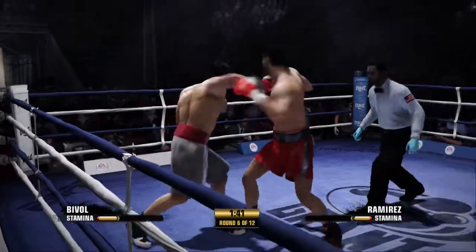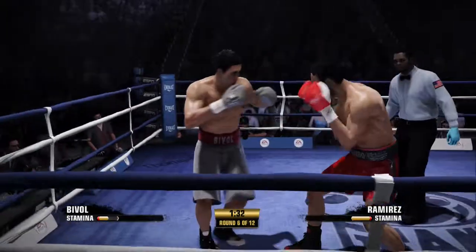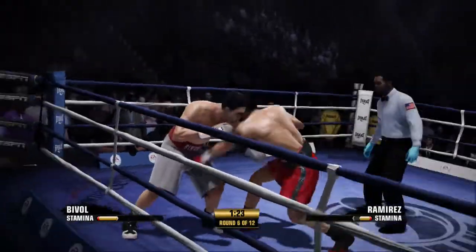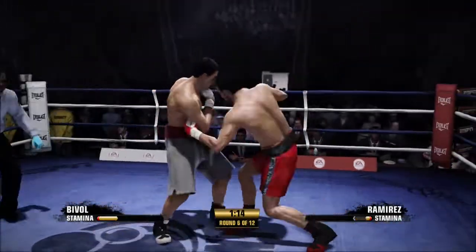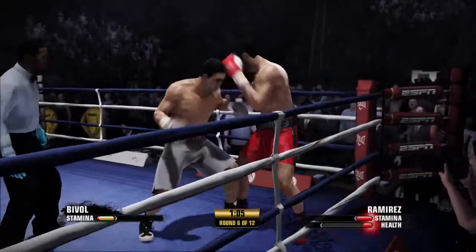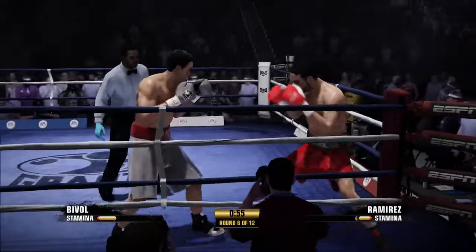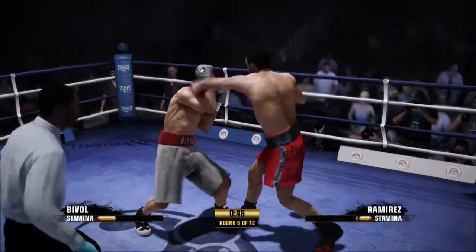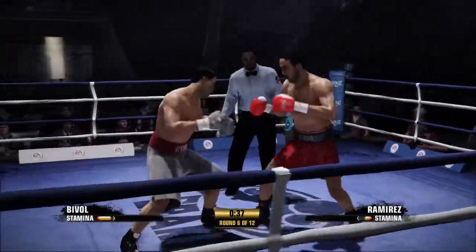He just missed that shot up top. Bone Crusher's right hand did a nice job that time. That worked well for him. You got this one! Reaching the halfway point of round number 6. Left and right, left and right! Come on! Landing 2 jabs by Bone Crusher. Ramirez is damaged by a left hand. Missed the target with that hook. Keep working the jab. Good, good. Protecting his head well with his guard.